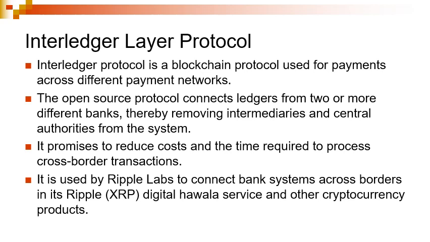So as I said, this is a currency exchange mechanism. It can be used for exchanging currency or for cross-border payments to transfer funds in different countries, as the Hawala system works. It is cheaper as compared to Hawala. Ripple promises to reduce the cost and time required to process cross-border payments. So this is the benefit of Ripple as compared to Hawala. It promises to reduce the cost and time.